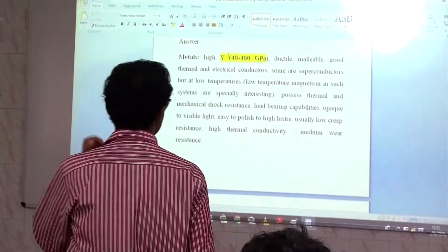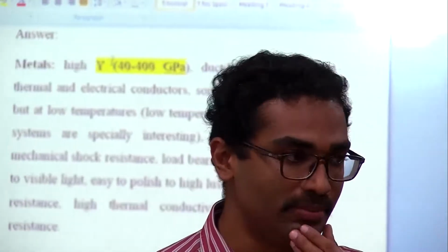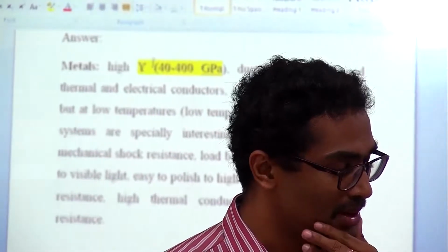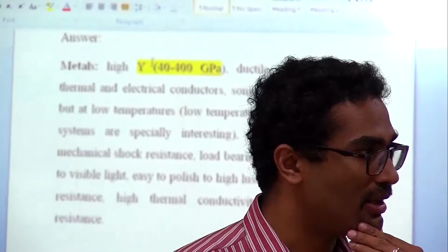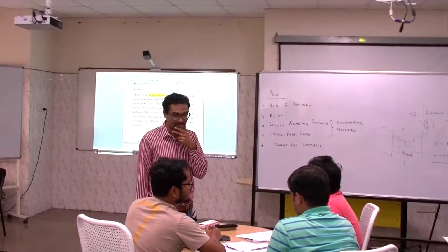Okay, the next word, malleable. What is malleable? It is a related term. Okay, it's a related term. Giving some different shape. Malleable. Under compressive stress, it is undergoing elongation. Yes, that is right. So he's correct.